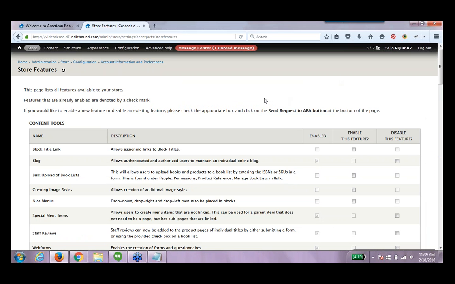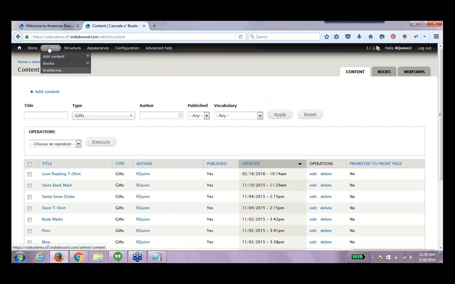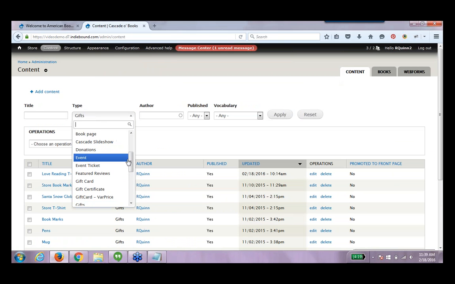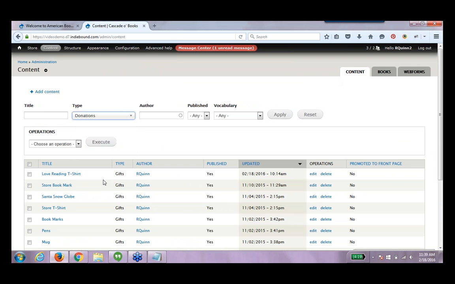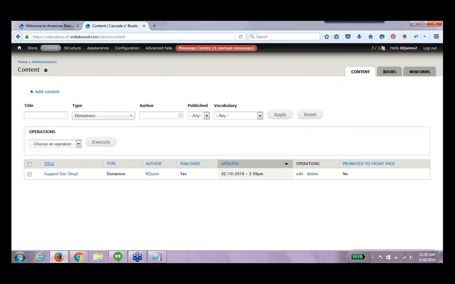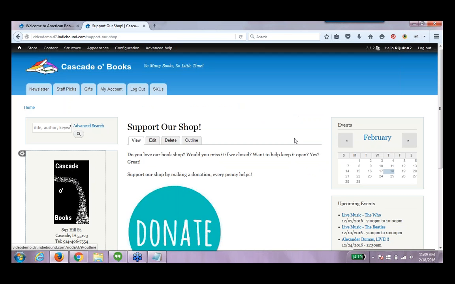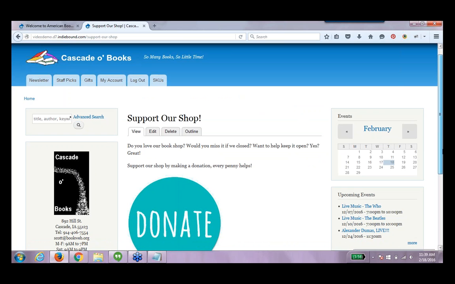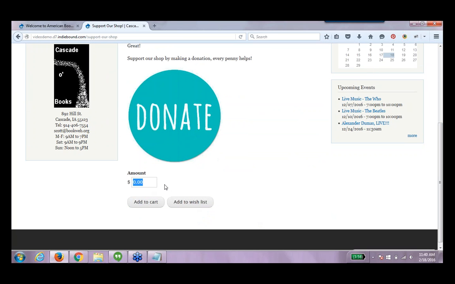Okay, so let's get started. The first that we're going to go over is the variable price module. And what that does is, instead of giving a drop-down menu where your customers just choose a price from the drop-down menu, this gives them a text field where they can type in the amount. So I've set up a product already, which is a donation product, and you'll see that field here. So instead of the normal drop-down menu, it's a text field where they can type in the amount they'd want to pay. How do you set this up?